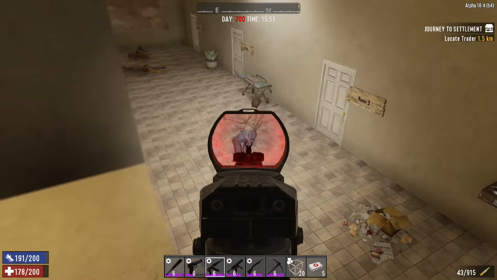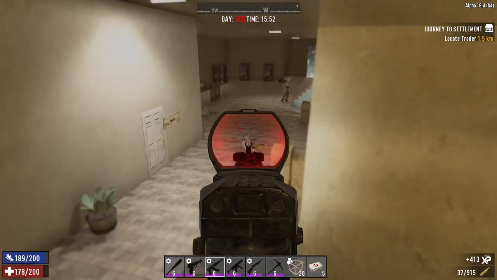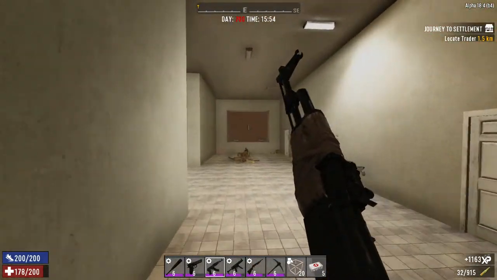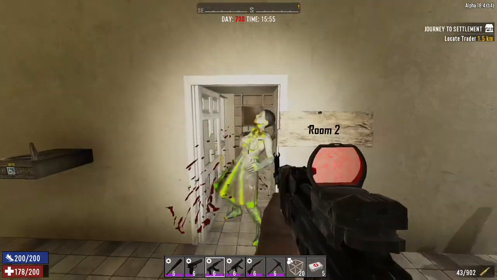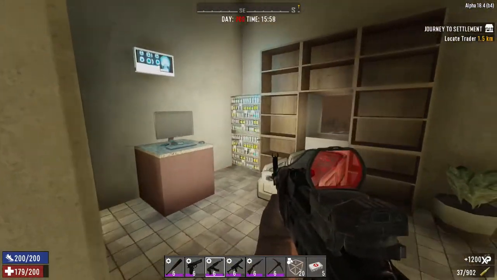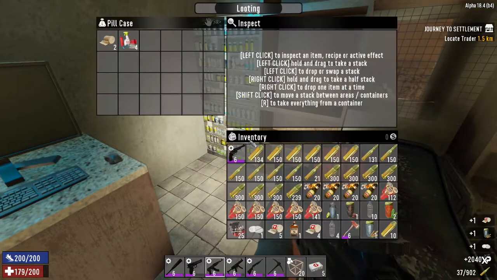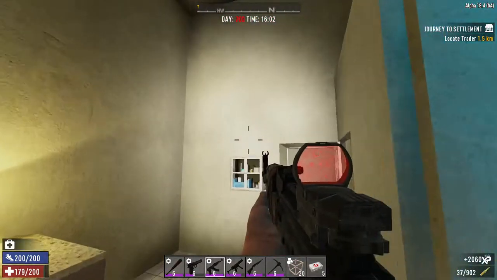Oops. Surely that was a headshot there. And there. Okay, so these are like the test rooms. Yeah, these are like patients. Are these the people that are getting tested for God knows what? Yeah, we'll take that. Yeah, you know what? We'll use that bandage because that can get our max health back up.